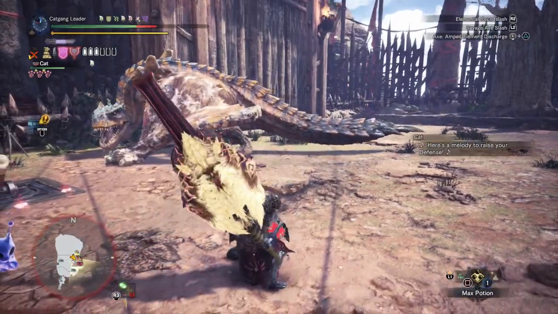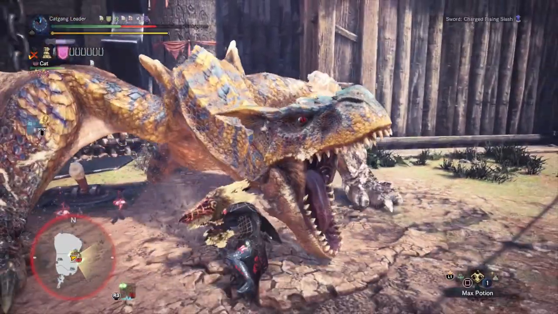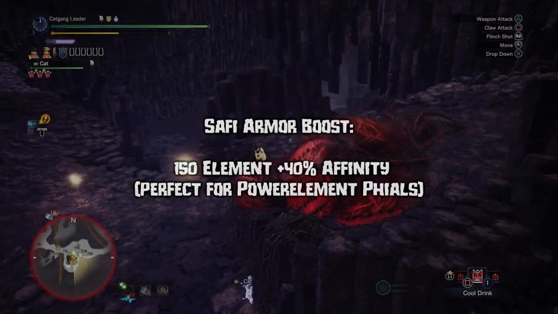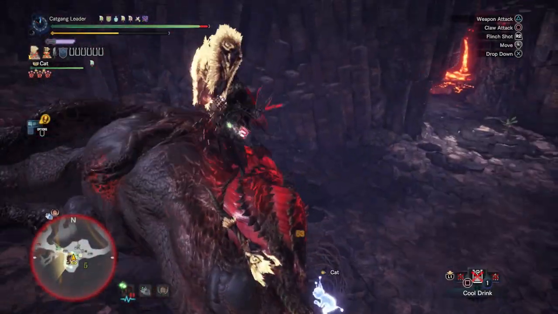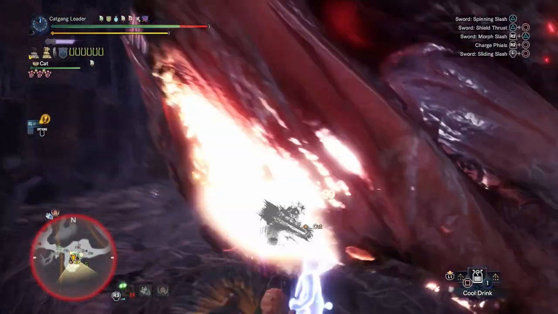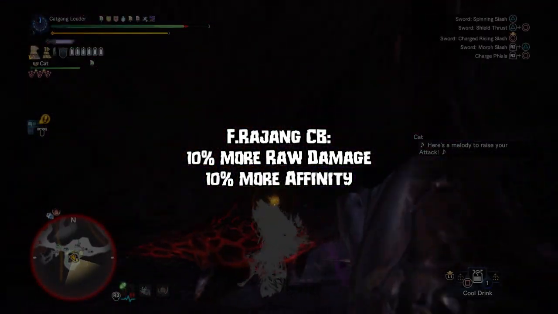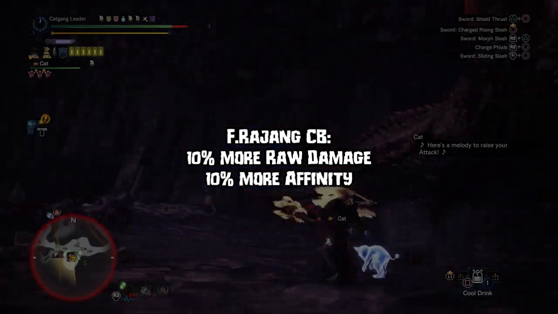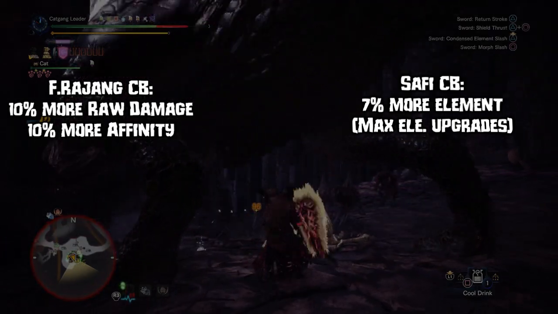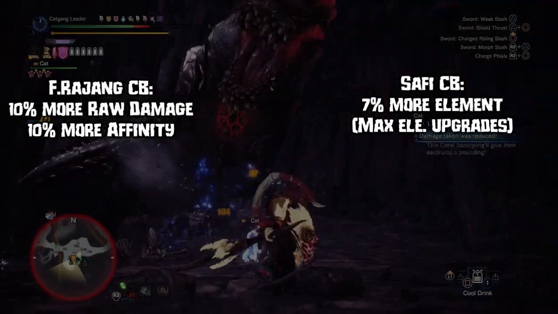Power element charge blades always must use a Safi armor, since it's the biggest damage boost they can get. It gives us 40% affinity, but also 150 base element, which is a massive elemental phial damage boost. Let's have a small comparison to the Safi charge blade without going too much in depth. The F.Rajang charge blade has 10% more raw damage and fits in more skills in the build thanks to the 10% more affinity. However, it has 7% less elemental damage, so you will get slightly less phial damage compared to a Safi that has 5 element awakenings.